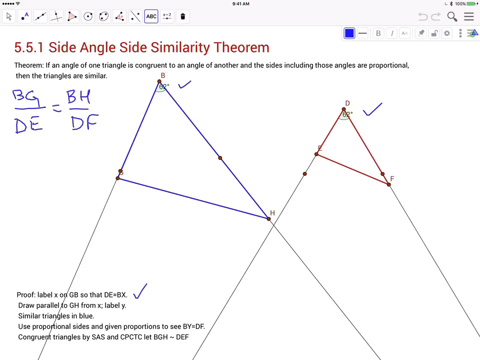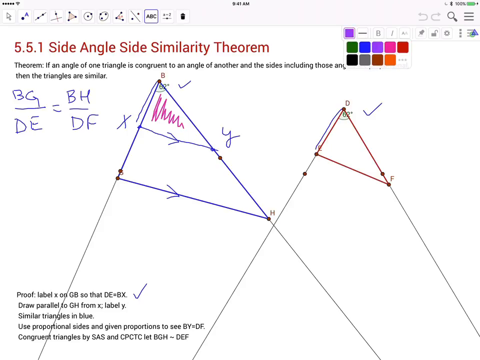on GB so that DE, right, so that we can use the ruler postulate and basically say, how long is that? We need this over here to be just that long, and let's make this X. Let's also then take and go parallel to the bottom and label this Y. Now, from past experience, we know that the top triangle, the pink triangle, is similar to the large purple triangle that we already know about, right? This one right here.